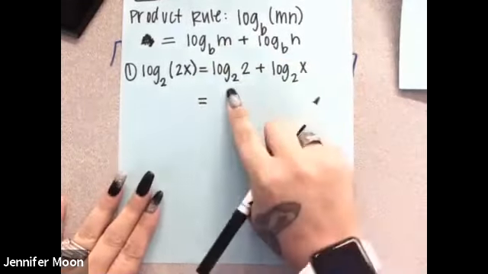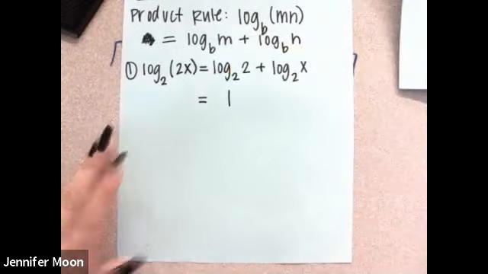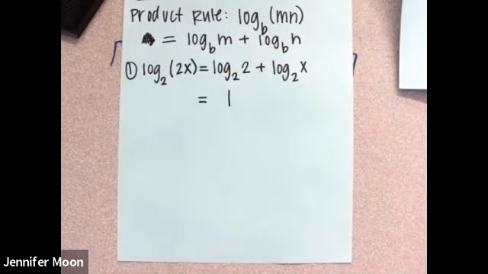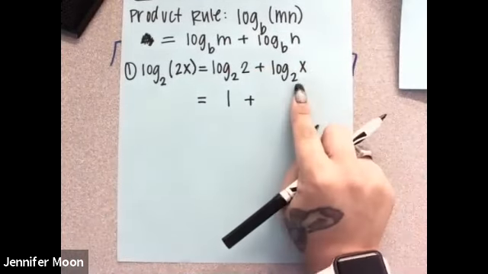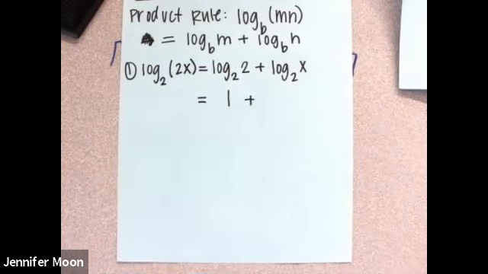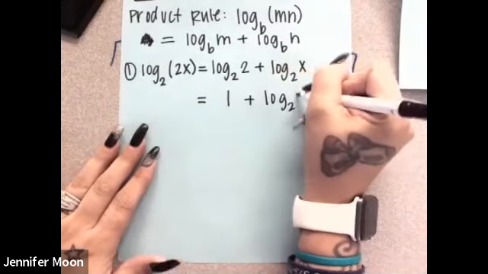So this is saying what? 2 raised to the what power equals 2. And what would that be? 1. So that actually can be evaluated and can be turned into 1, right? Then we have plus. Okay, this is saying, right, using everything we did on like Monday and Wednesday, this is saying 2 raised to the what power equals x. There isn't anything that we have mathematically to raise that 2 to equal x. So it just stays the way that it is. Like I actually can't evaluate it, right?